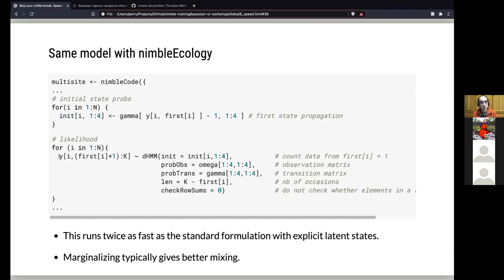And what is confusing or complicated in this case is that the rest of the Y matrix is not constants. It's data or latent state. And so a workaround or a trick to do this would be to make another copy of Y, call it constant Y, and provide that in the constants list as an input. And here use constant Y. And that will tell Nimble this is never changing.